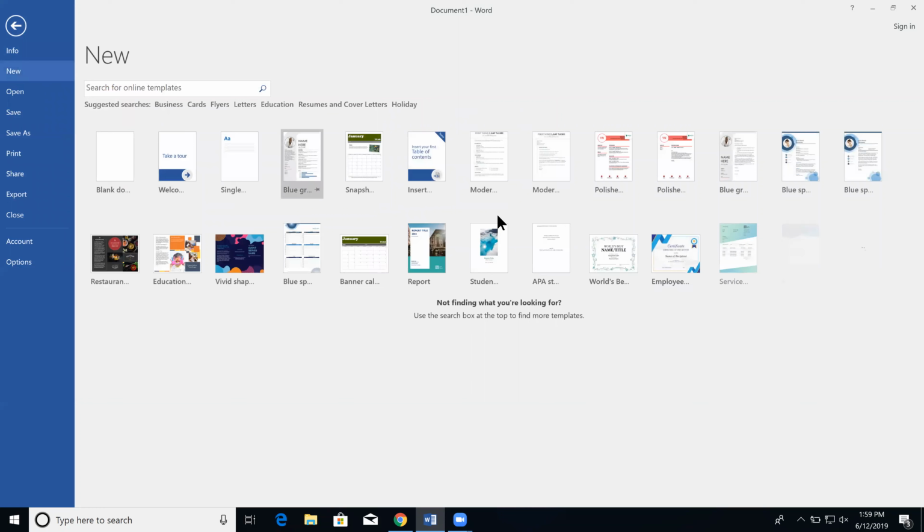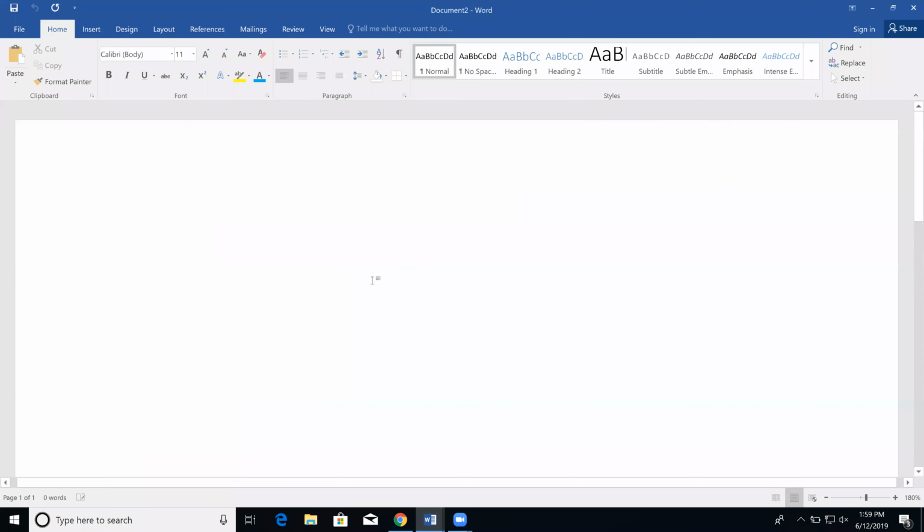Now this will come up with that initial screen that had all those templates, but we want to just choose a blank document. And I'm going to create a flyer advertising an event.